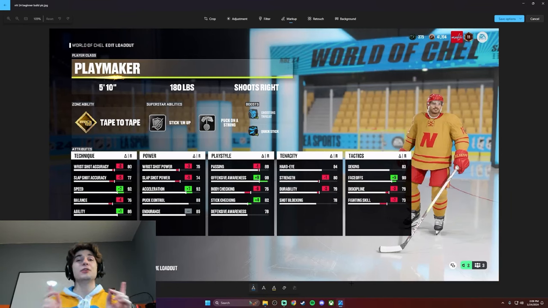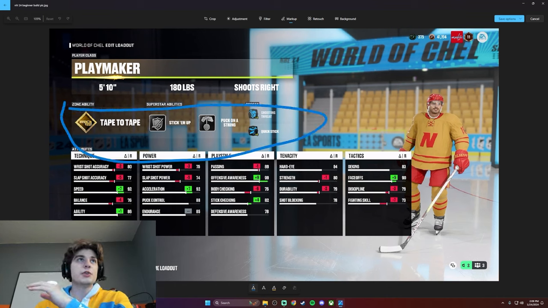Today, I have for you a great beginner build in NHL 24. However, if you're not a beginner, if you're advanced, still please try this out. Stick around, see what you think. I think this is personally great for everyone. The only reason I'm calling it beginner is you should be able to unlock all of these boosts and zone abilities and superstar abilities. These should be relatively easy to unlock.